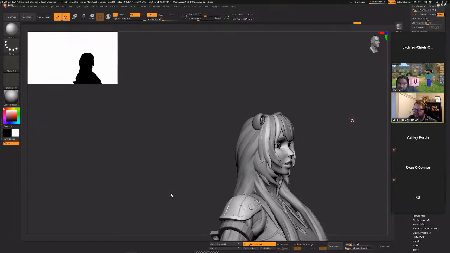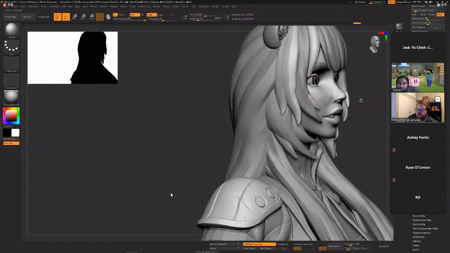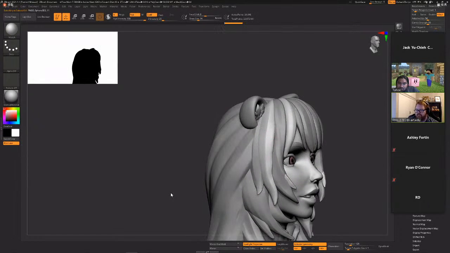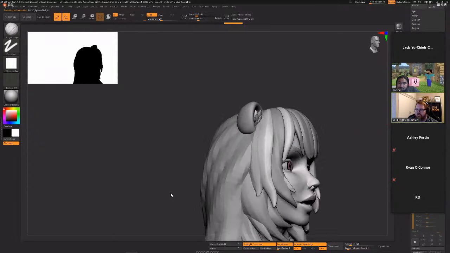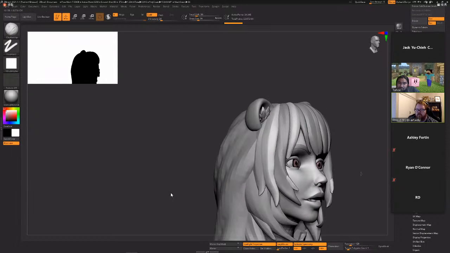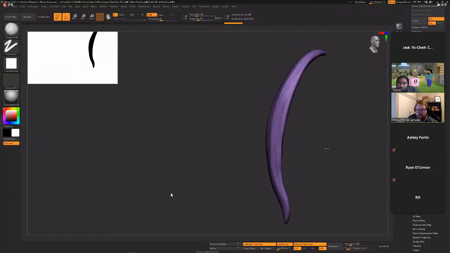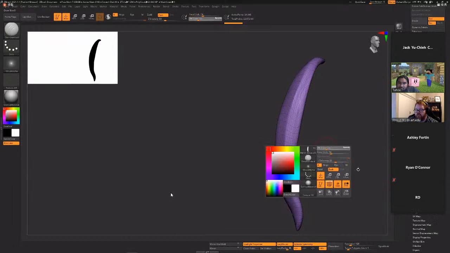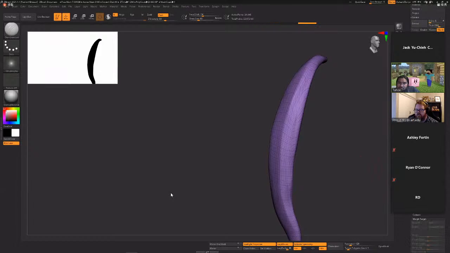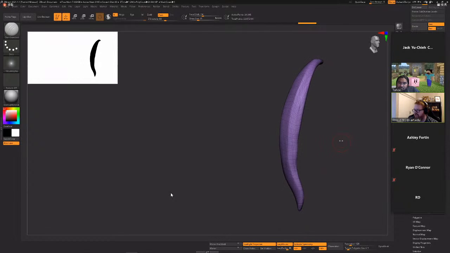Okay, let me do this right here. An example like this, right? Let's do this on this guy. Why can't I store a morph target on this? Because I don't have subdivisions or what? Solo mode. Why can't I store a morph target? Does anybody know why that might be the case?